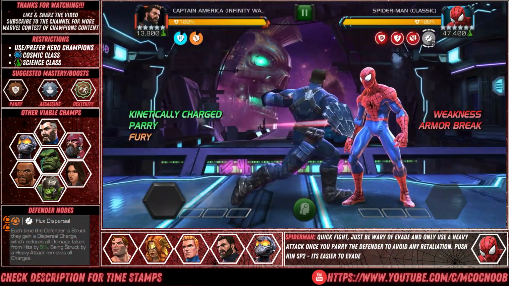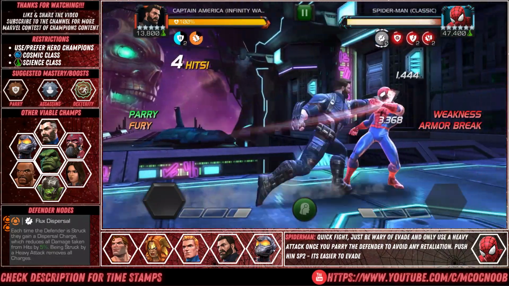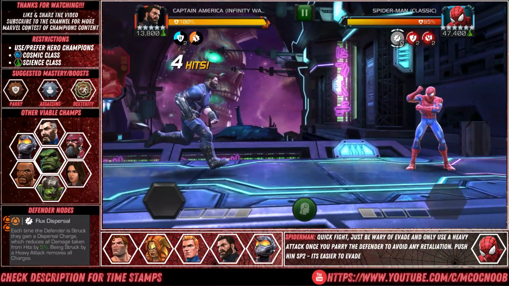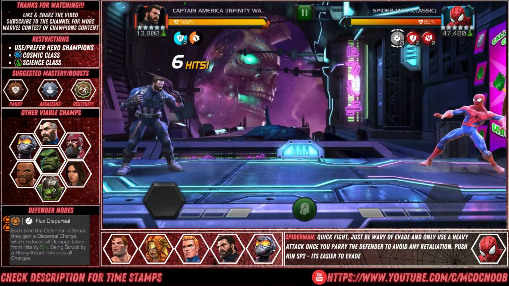Next defender is going to be Spiderman OG with all of his evades, so bring in a champion that can easily go heavy parry and heavy style. So in my case it's going to be Captain America Infinity War. All I'm going to do is parry and heavy, and that style suits him very much.